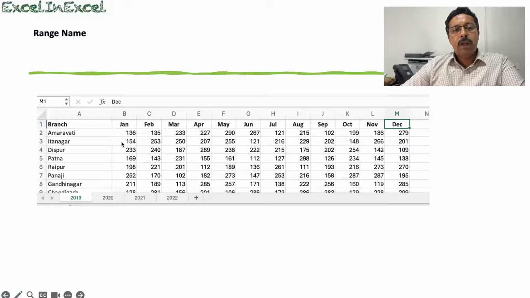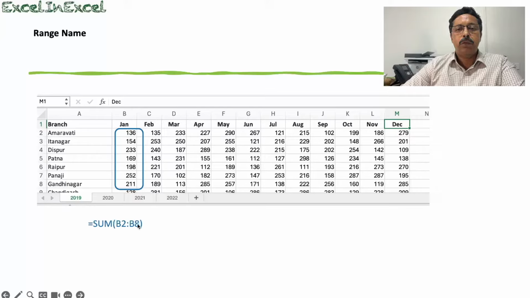So now, if I need to figure out the sale of January in, let's say, the first 5 or 6 cities here, then of course, I can take a range like this and type in B2 to B8. In this case, we'll get the sum of all this. However, we can also name it as a range. Now with B2 to B8, what we have used is a range address, but we can also use a range name.